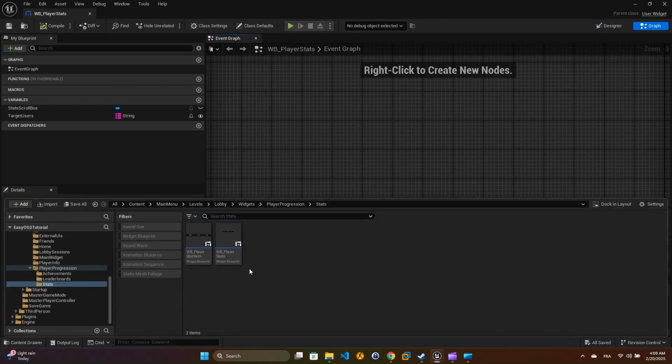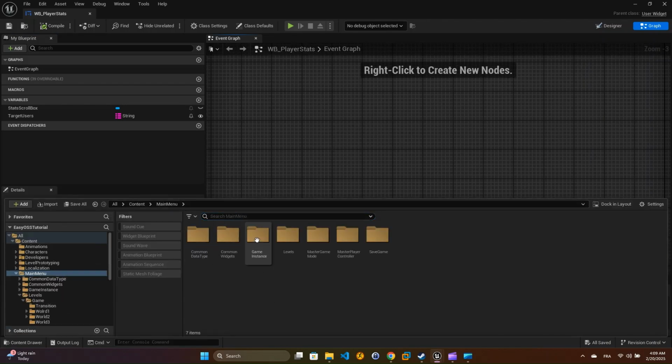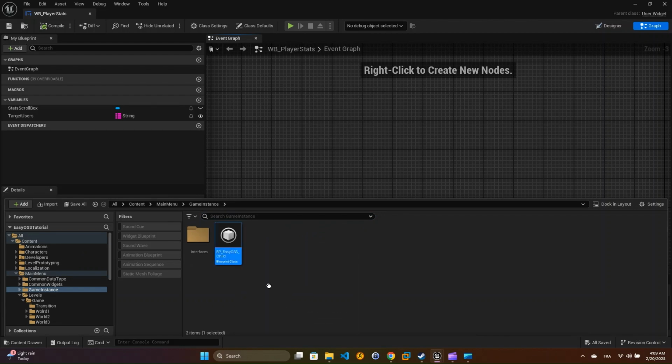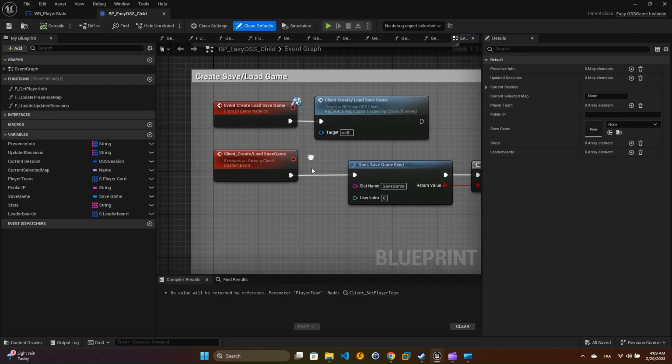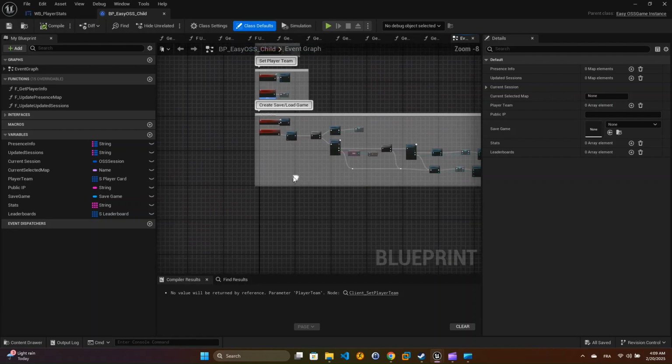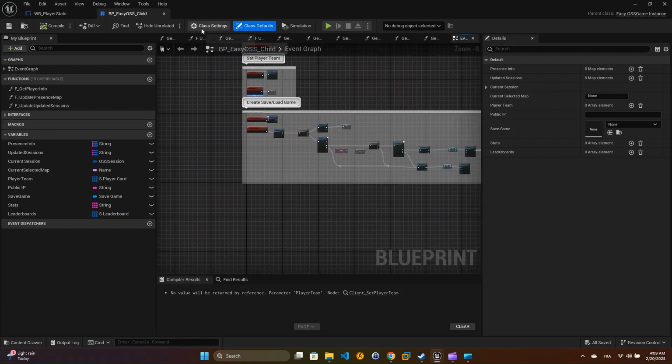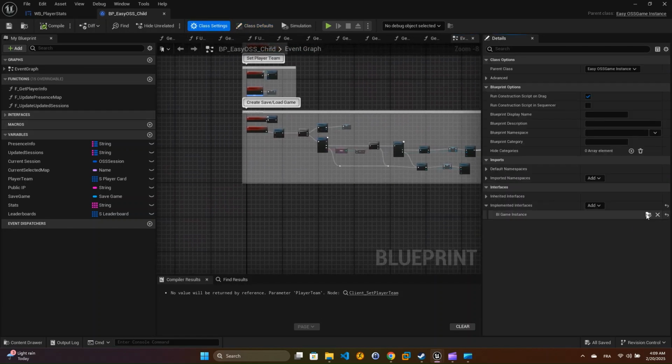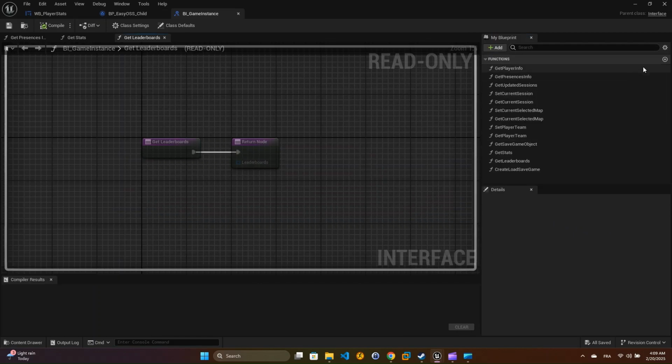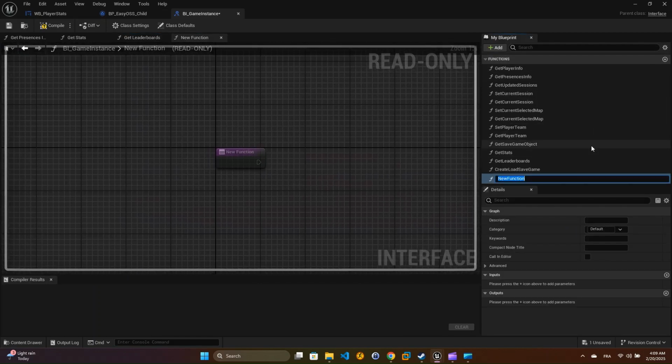Since the Publisher API key and the Steam App ID will be required for all the Web API tasks, I want to get them from the game instance. Go to the game instance and then to its interface to add these functions. Add a function that returns the Steam Publisher Web API key.